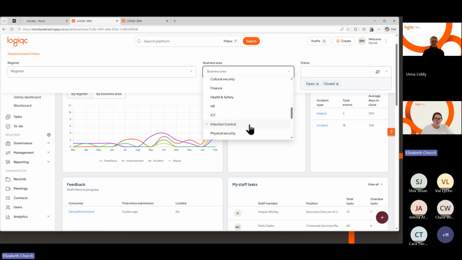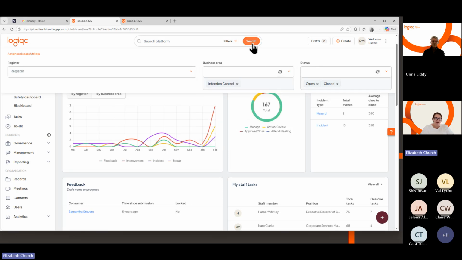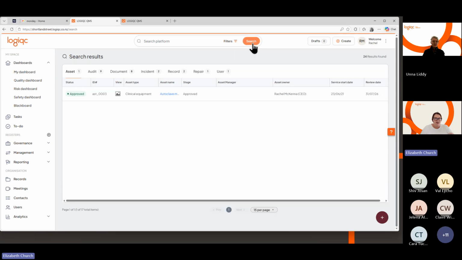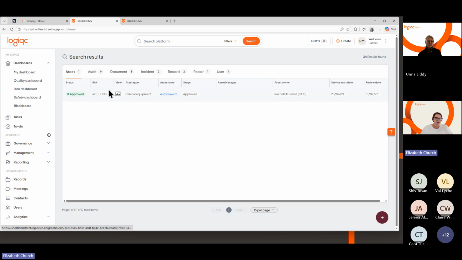So if we click on infection control and we click on search, we're going to get that really clear understanding of what sits in what was previously, or what is still, the infection control business area that we want to change inevitably to IPC. That again gives us, in alphabetical order, all of the things. We can see we have an asset, which is the autoclave machine.